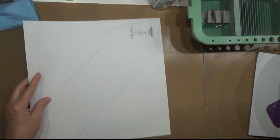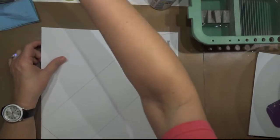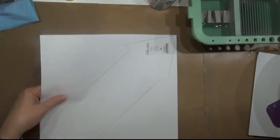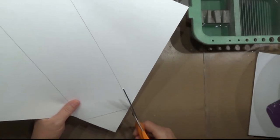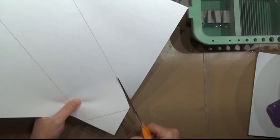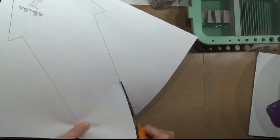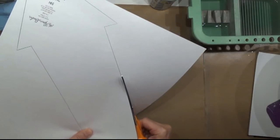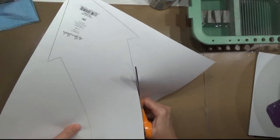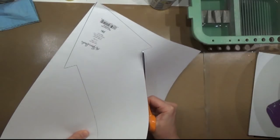I've actually drawn one on here. It's a little bit darker. And then all we're going to do is cut it out right on that line all the way around. If when you get done and you apply yours and it doesn't quite fit, you know, it's a little short, a little long, don't worry, we can adjust for both.